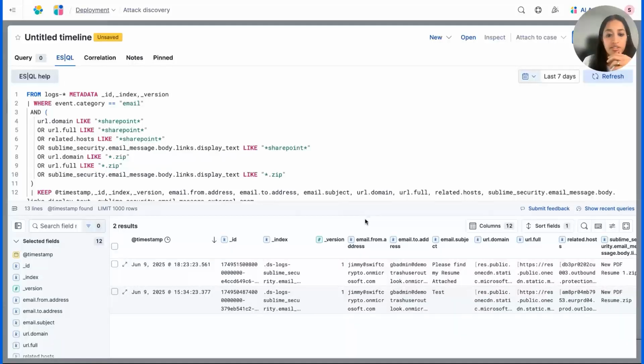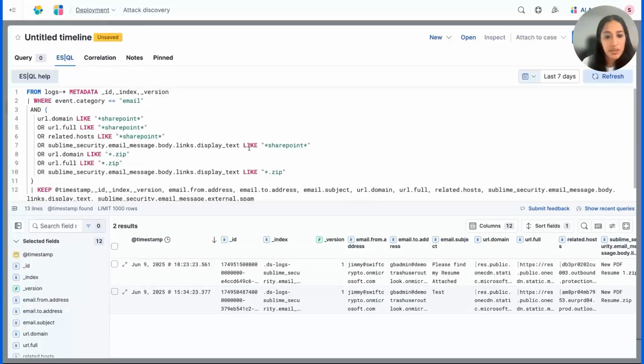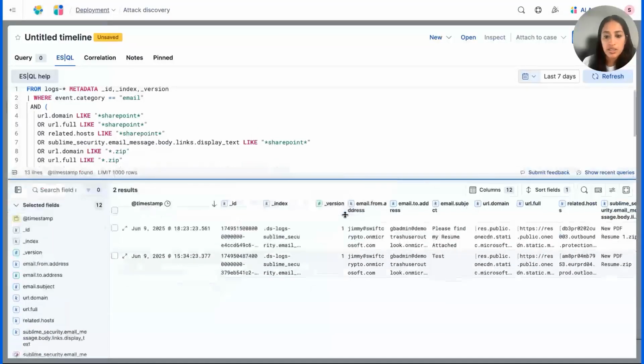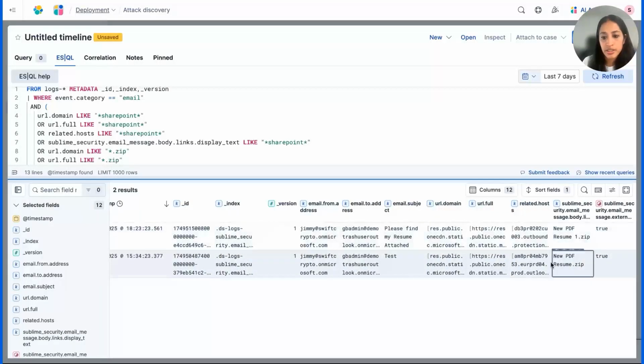It is going to give me information about this specific email address, whether this suspicious email was found in any other inbox, and so on. This is also telling me what are the different emails that I got from that particular user, and whether it was an outbound connection, and so on, all these details.